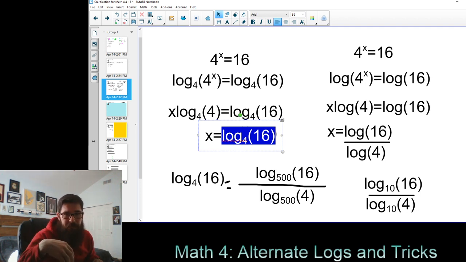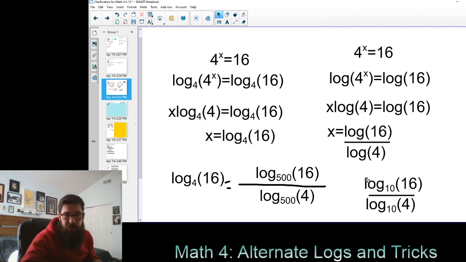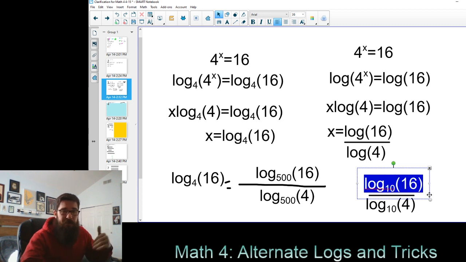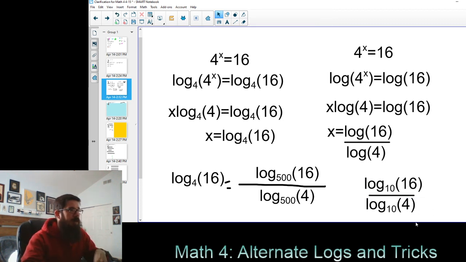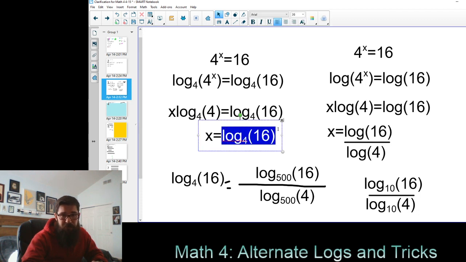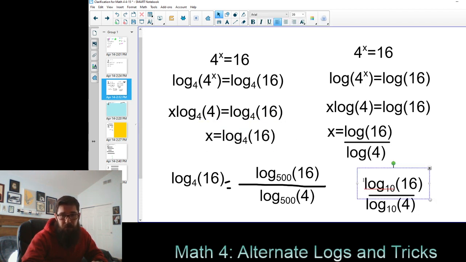That's not so bad. The calculator doesn't know how to do log base 4s, so it tricks itself into doing this stuff down over here. This log base 10 of 16 divided by log base 10 of 4. It's a change of base formula. It's going to do that every time, and it's still going to come out the same. I don't care if you approach something from this view or look at it as I'm going to do just log of the argument divided by log of the base.